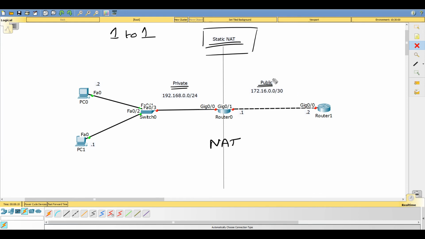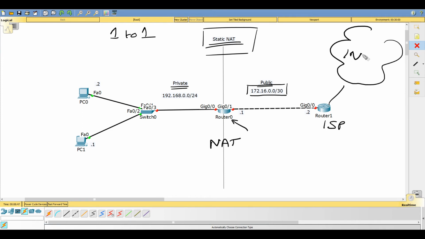Now one thing you will notice is the public addresses in this case are actually a private address. And that's not really too much of an issue because routers don't know the difference between public and private addresses. So this could be any address we want it to be, but for this demonstration, I've given it a private IP range. Let's pretend that's a public range that's been given to you by your ISP, and your ISP's giving you some sort of internet connectivity.